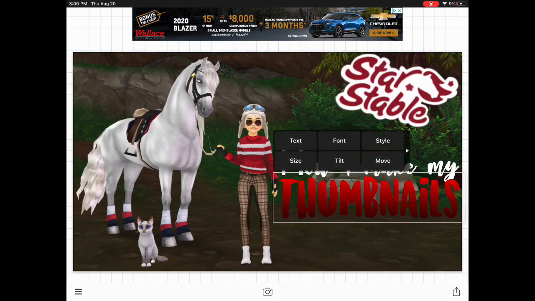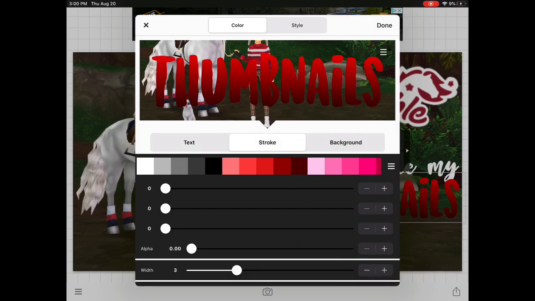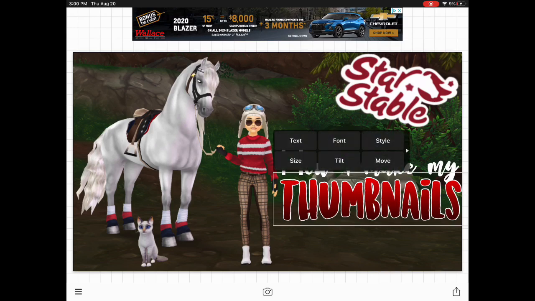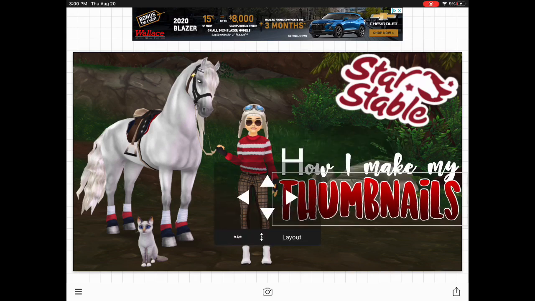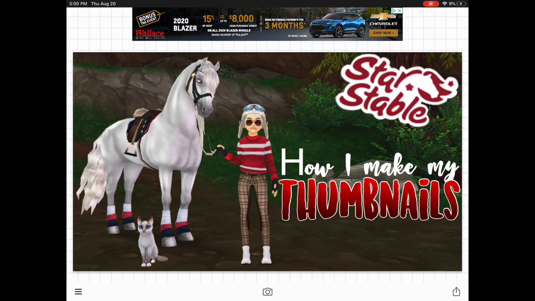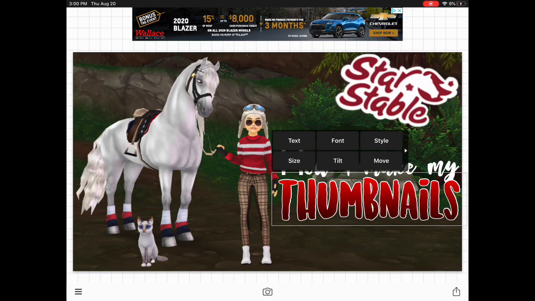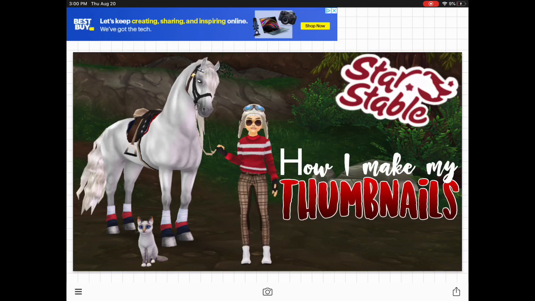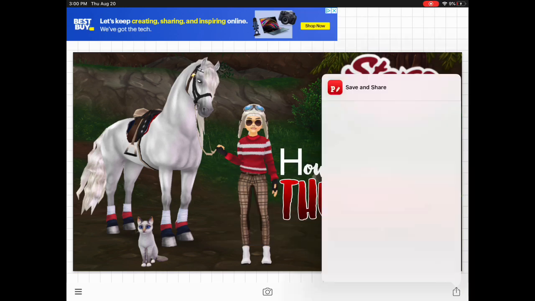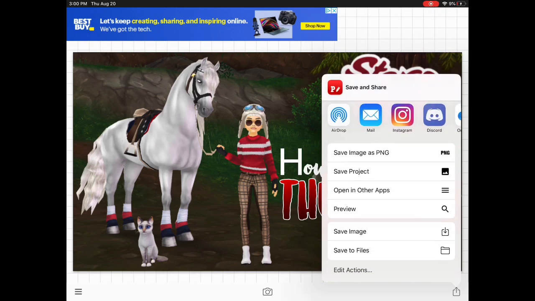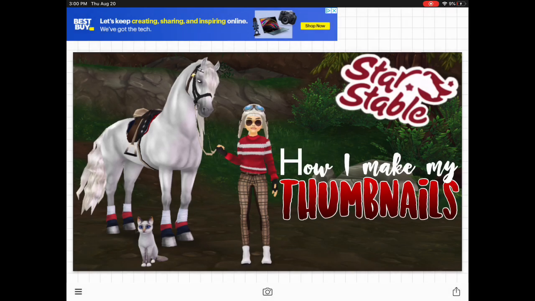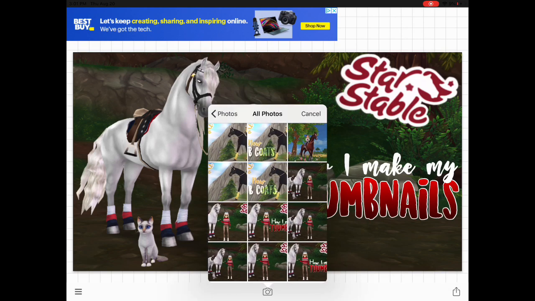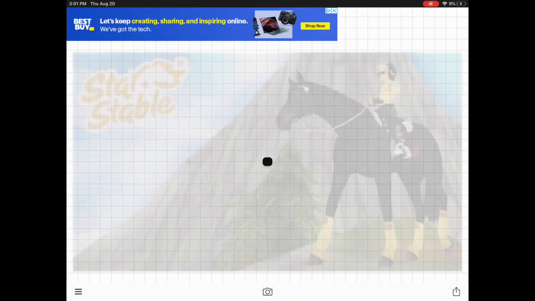Now it's a bit hard to see here because both colors are dark in the background. So you go to stroke. I usually add a white stroke and that's like an outline and it makes your text pop out. You can make your outline thicker or thinner as you wish, and if you want to move something, you can tap the small arrows. It'll move your text pixel by pixel. You can also change the size of your text pixel by pixel. So once I have my text where I want it, I'll go to the bottom right corner, scroll down, click save image. And now I'm going to show you another style of creating the text, but I'll do it on a different image because I don't want the text on this actual thumbnail.